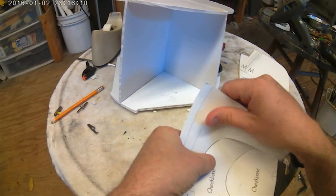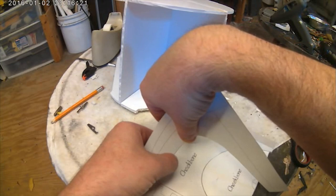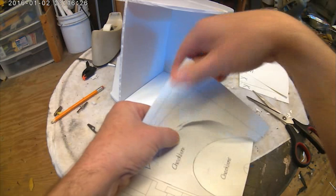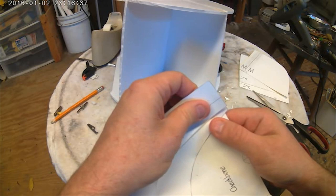Otherwise, if you have to go back and pull a paper template off the tape, you risk tearing the template, and you really don't want to do that. You're going to have enough to worry about just getting the thing together. So be patient with it and put it together slowly. Make sure you get those edges next to each other. Because if you don't, again, you're going to create spaces that you have to fill, and that's just more work than you really need.